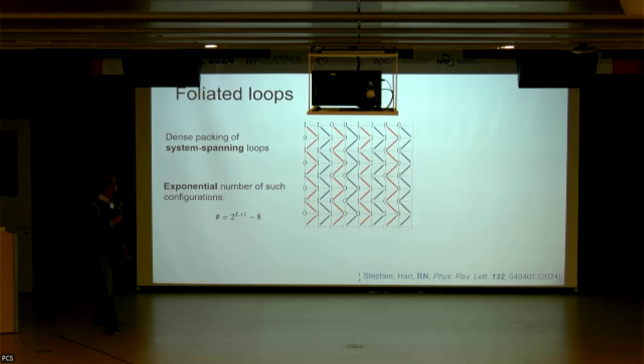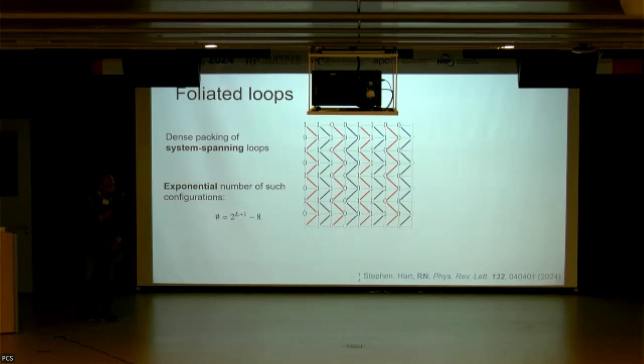Okay, so now I invite you to consider the following configuration. What this is meant to be is a dense packing of loops, alternating red, blue, red, blue, red, blue, and they're non-contractible loops, so they wind all the way around the system. And for now, let's say we do periodic boundary conditions. Now, there are lots of densely packed configurations because essentially every row, these loops can march either to the right or the left. They have to move in lockstep, but there are lots of ways they can wiggle as you go down the system. In fact, there's an exponential number of such densely packed configurations.